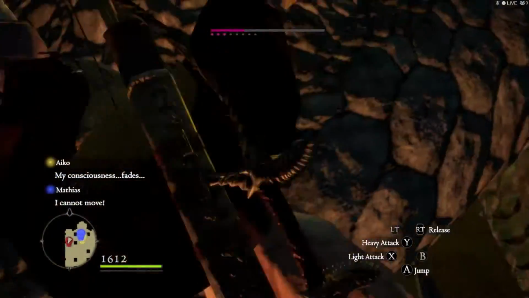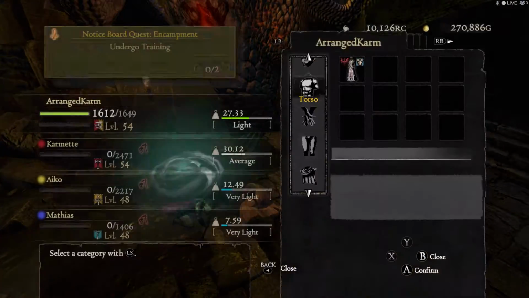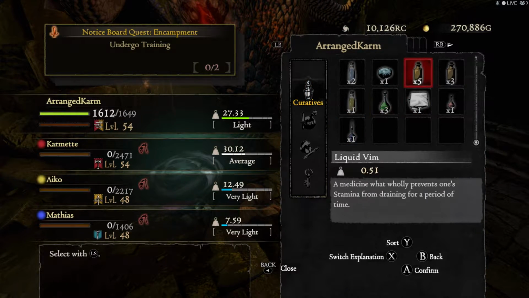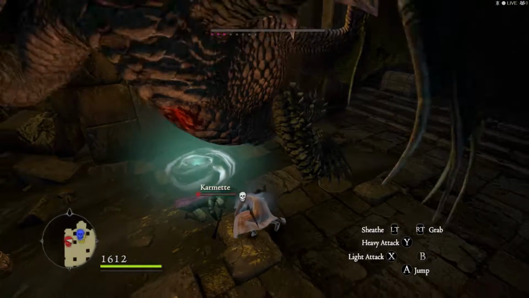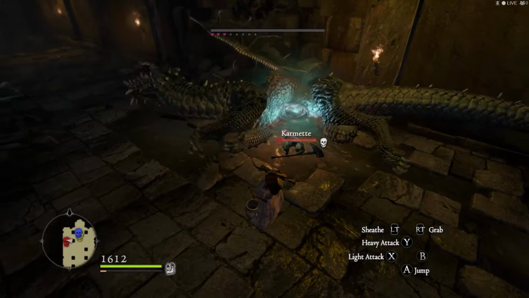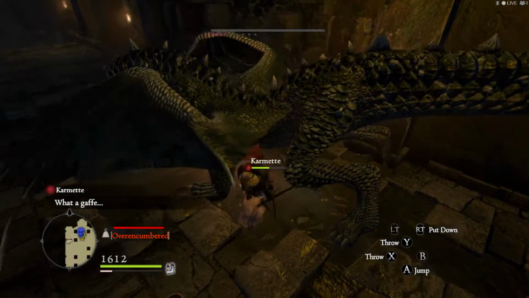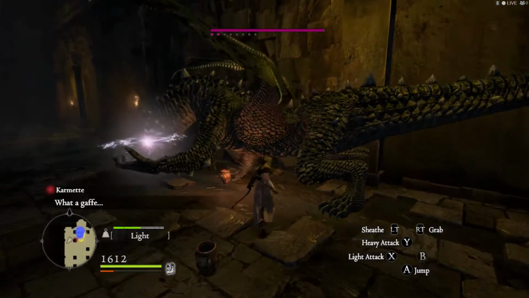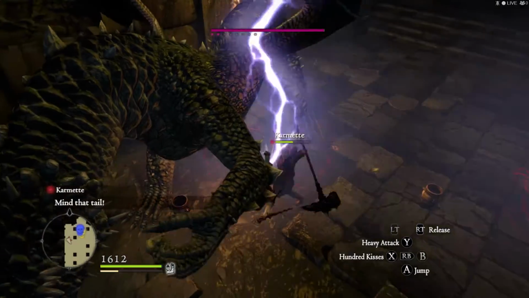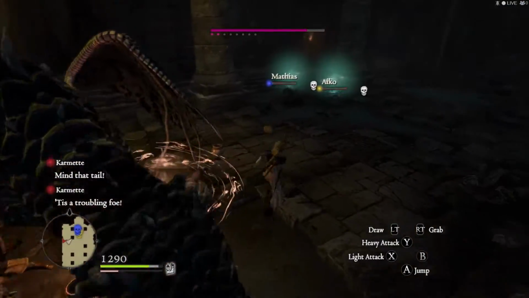Here we go again! Right, I'm out of stamina. Liquid Vim. Alright. Come on, get the stamina back. Oh, no, I don't want to take you. Get over there. God damn it. Well, I missed that chance.